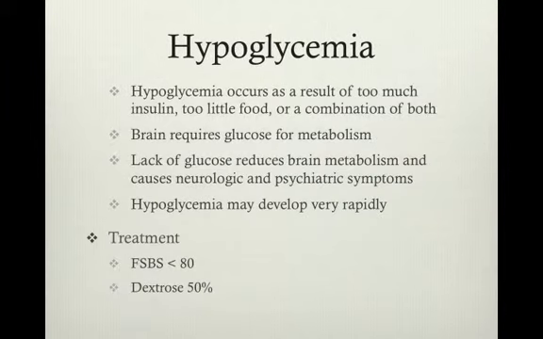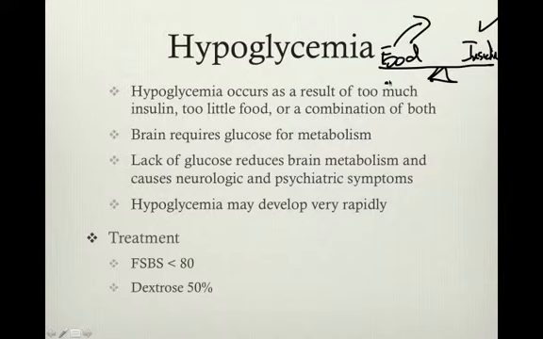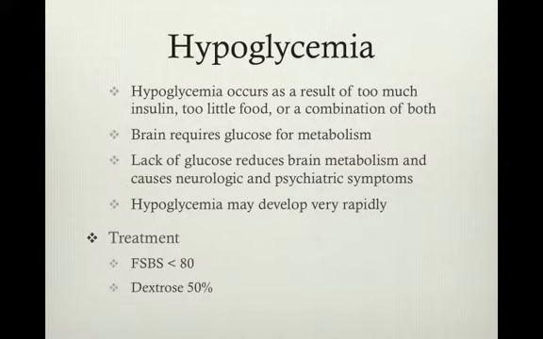Hypoglycemia occurs as a result of too much insulin and too little food. There is a balancing act between the two, food and insulin. There has to be a balancing act. So if you take your insulin and don't take in enough food, this is going to be out of kilter. You're going to have too much insulin for the amount of food, and very simply this will alter your level of consciousness because you have to have adequate amounts of sugar.